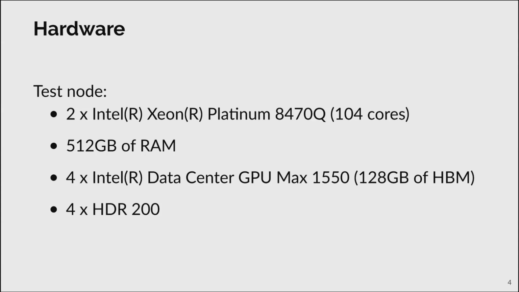For full disclosure, we have also a second node, which is similar hardware. Annoyingly, it has slightly different number of cores and higher memory. It has 1 terabyte of memory. So running between these two nodes is a little more challenging. But I will be showing here only the results from the one node. We are still working on having a good interconnection between the PVCs on the two nodes.